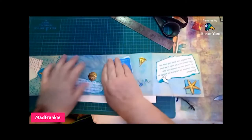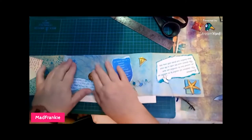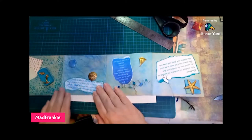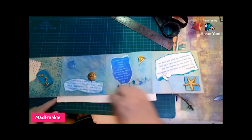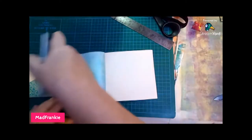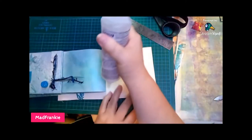Right, now I'm going to turn this over. Can see why it was lumpy. And I'm going to have to trim it, but that's okay. So now we'll go to here, like this. And now we can put this on the straight bit.